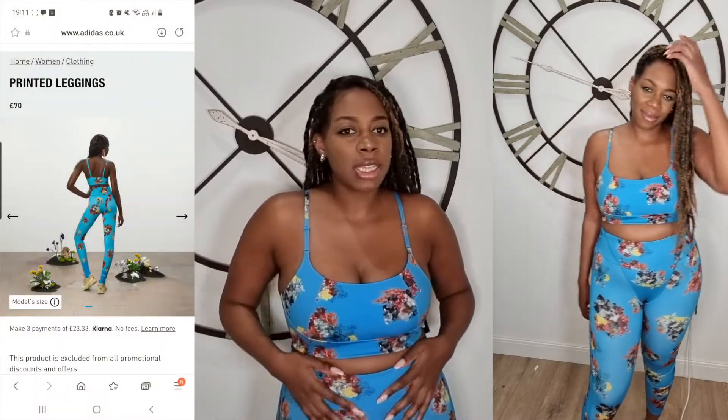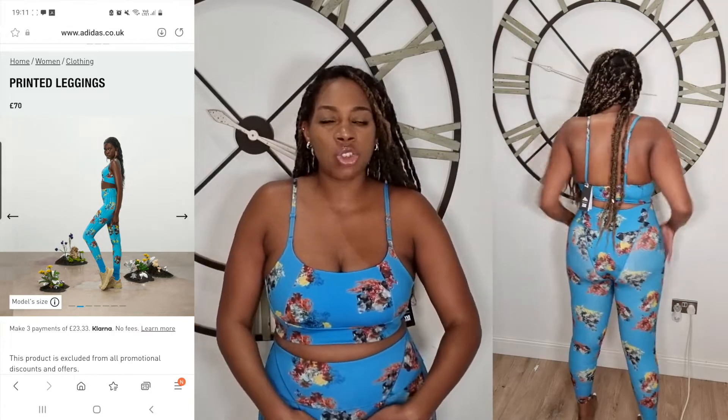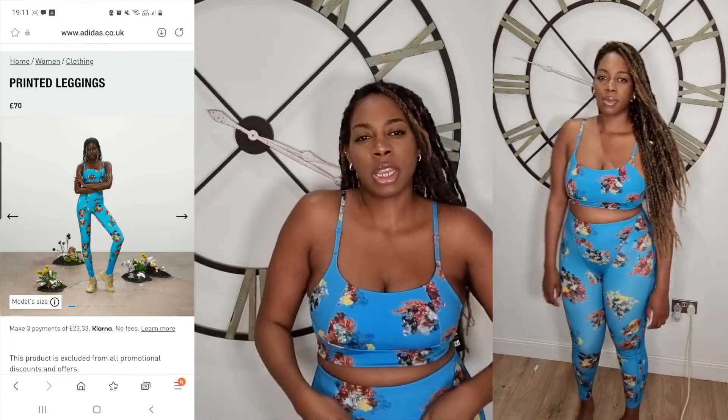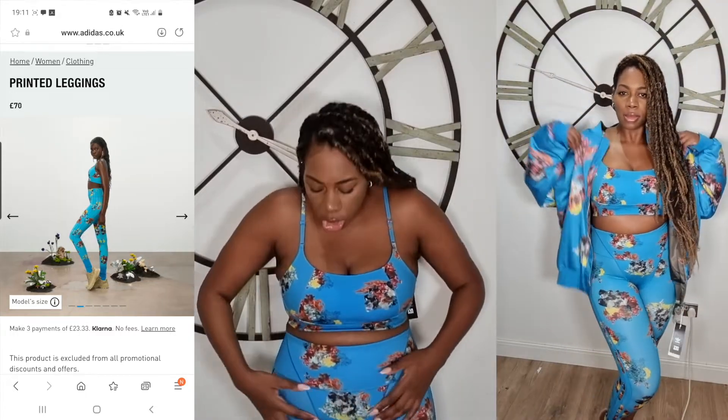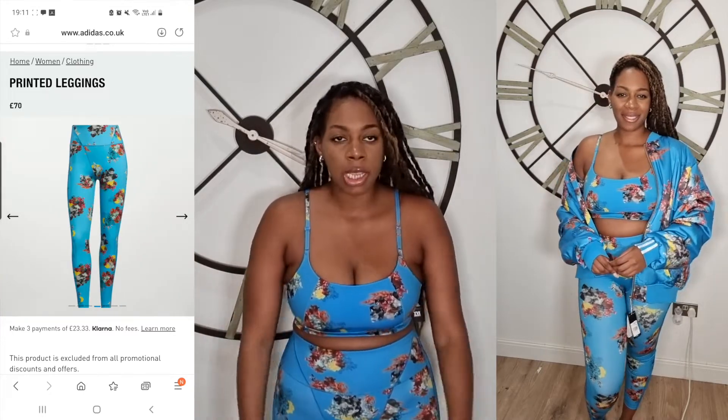I did notice that some items styled on the models weren't available — from what I understand, some of the silver items are going to be released in September, and I'm not sure if some blue items are coming then too, because there wasn't actually that much available compared to what was advertised. Anyway, I'll show you combinations with this top as much as I can. With the leggings I've got on I think it looks cute. The leggings are like the standard ones that have been coming in all the drops — they have that knicker detail, but in this case the knicker detail just has a blue stitch, so it's not super obvious.